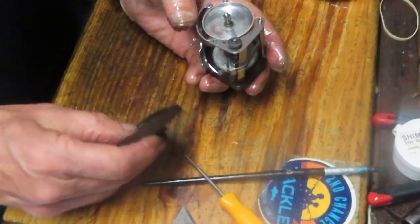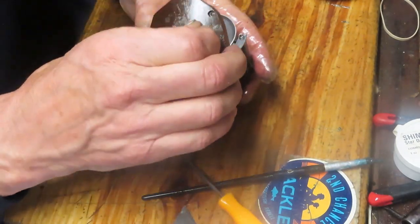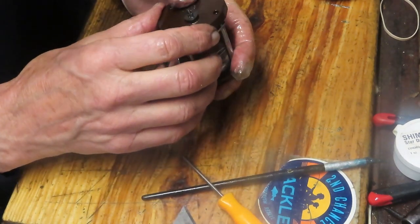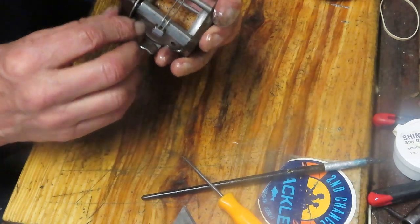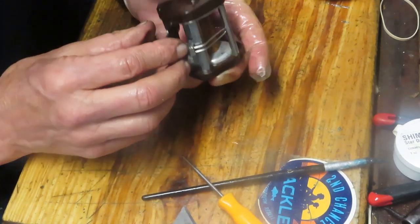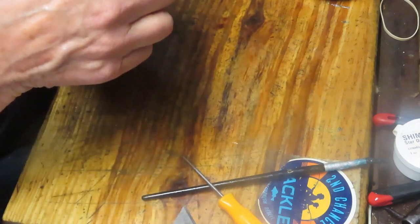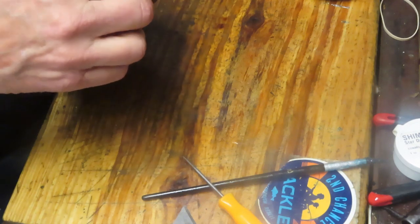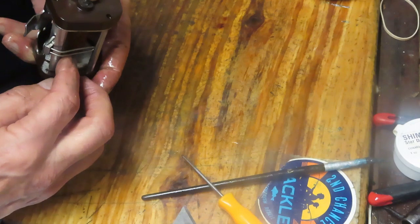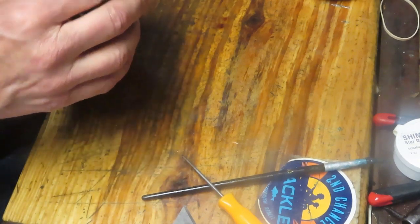You want to take your side plate then. Sometimes you might want to put that in with the handle. And then you just want to align all the pieces. The best thing to do at the moment here is get this one in. Make sure that you're okay with your side plate piece there, that shield, kind of holding the pressure. There you go.